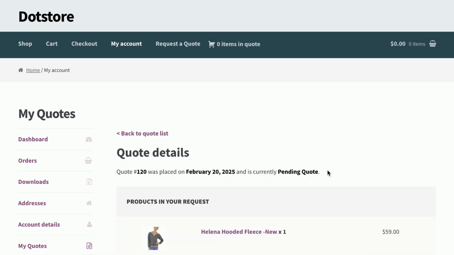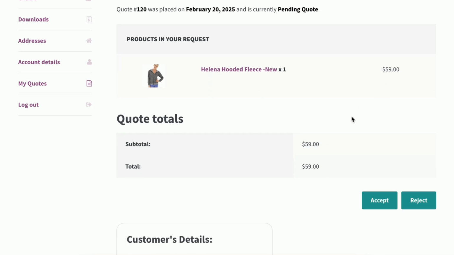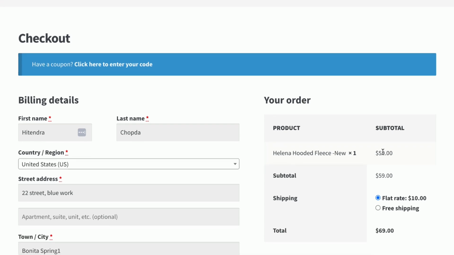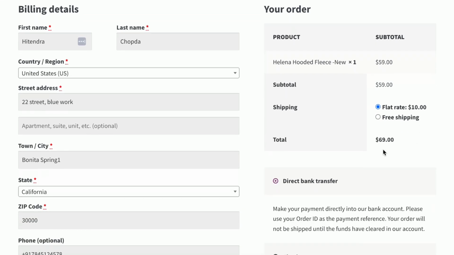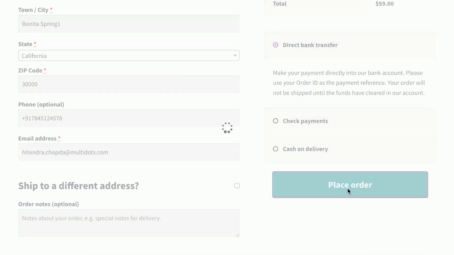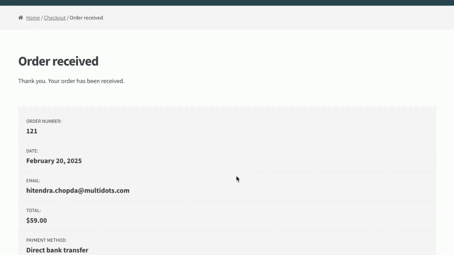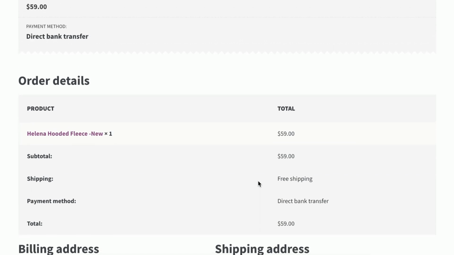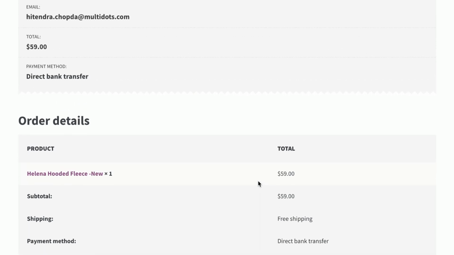Click the View button. From this page, the user can check the quote details. If the user clicks the Accept link, it will redirect to the checkout page to place an order. Here, on the checkout page, the user has the option to select a shipping method. For example, let's select the free shipping option here, and from the bottom, complete the order by clicking the Place Order button. Once the order is placed successfully, on the Thank You page, you can see the order with the quoted price. Conclusion: this is how you can configure and manage the quote system for special products in your store.